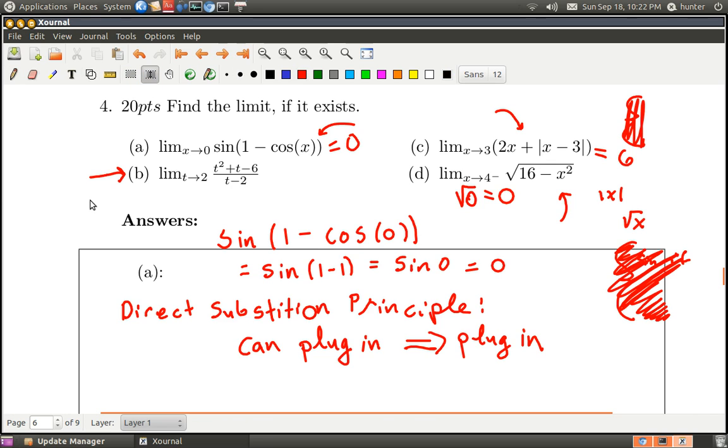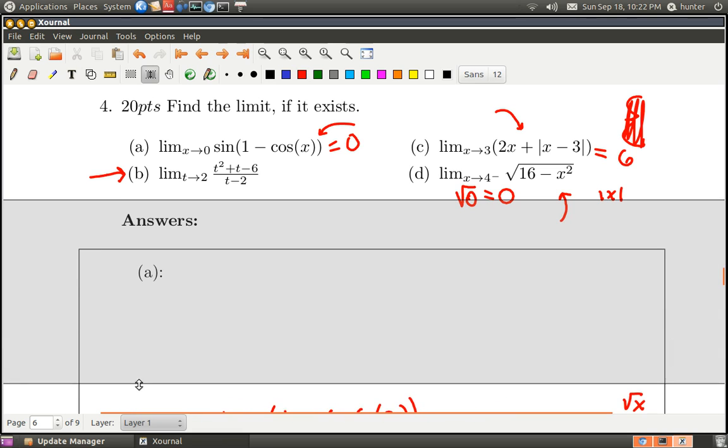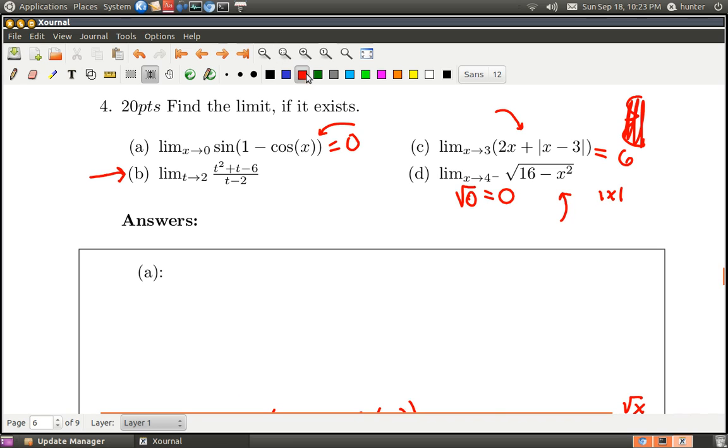Now, B is kind of a little different. And so the way that B is different is if you plug in the limit, two, then you get zero over zero. Let's just make sure. So what happens if you plug in two here, you get four plus two minus six over two minus two. And yes, that is, that's zero over zero. But we've had a lot of practice doing these too. And so we know what to do. The thing that you do is you look for some kind of algebraic trick. And usually the algebraic trick is factoring. There are some others. Like, remember the other tricks are common denominator, rationalize the numerator. But what we're going to do here is we're going to take the factor that's in common between those two. So let me try to factor it. Let me just copy it. So I've got t squared plus t minus six on top. And I have t minus two on the bottom.